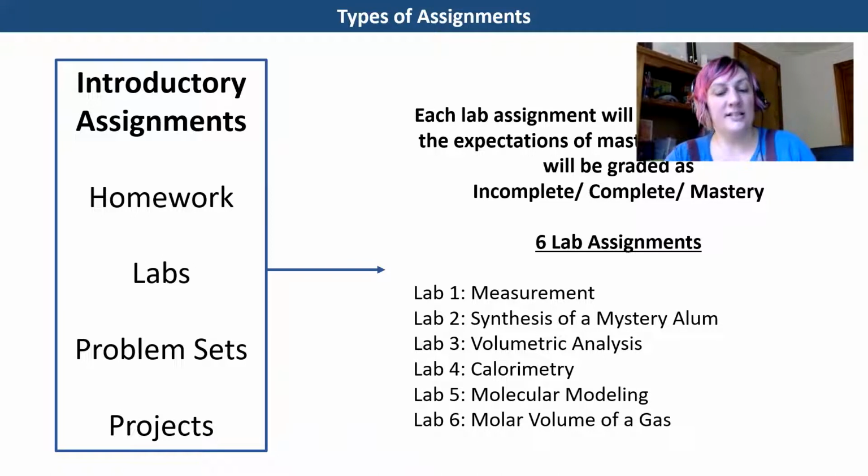And so just performing the experiment and recording your data and observations and attempting most of the problems will give you a complete on the lab. Things don't have to be perfect. And then if you can do that same job of completing the lab, but your overall work is at about an A minus, B plus level, then you'll earn a mastery. And there'll be a rubric for each that explains what that entails.